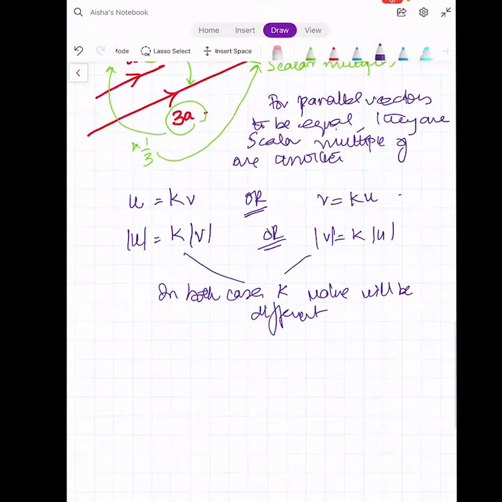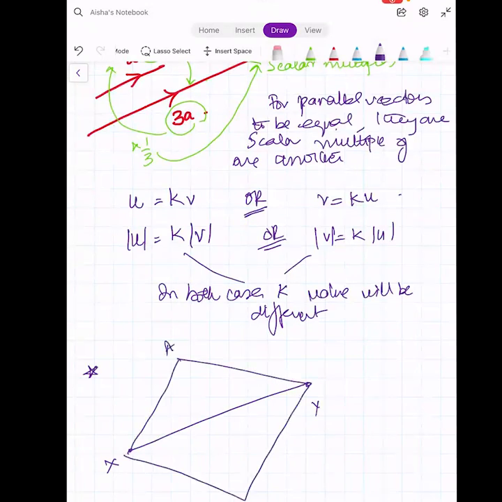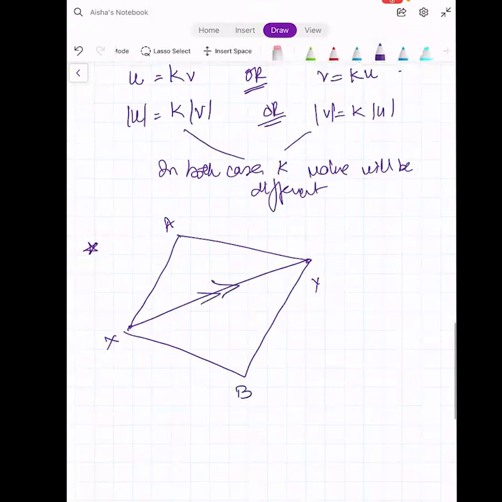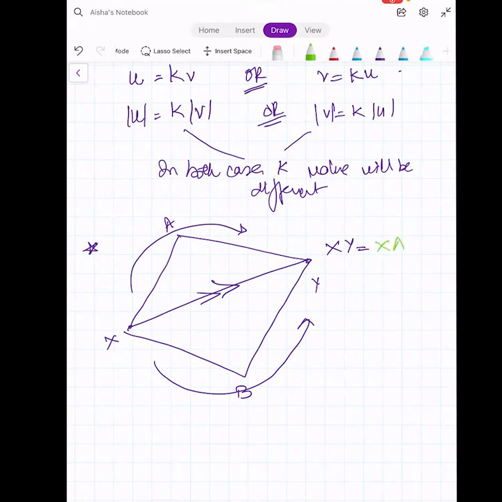All right, now comes the concept of, let's say if you have to find out xy, and there are two routes available to you. One of A and one of B. So you can go to xy via A or via B. Now it's your choice how you want to make the equation. If you choose to go via A, it's going to be xa plus ay. If you choose to go from B, it's going to be xb plus by. So whatever route you follow comes always in the middle position.